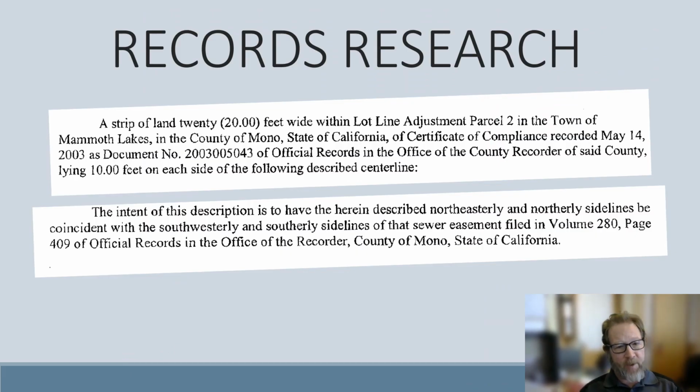Now let's talk a little bit about records research. Part of your job is to pull the records associated with the parcel that you're mapping and identify those records on the parcel map, on the assessor's parcel map. So to find the records associated with your parcel, once again we're going to look towards the legal description that created this parcel.